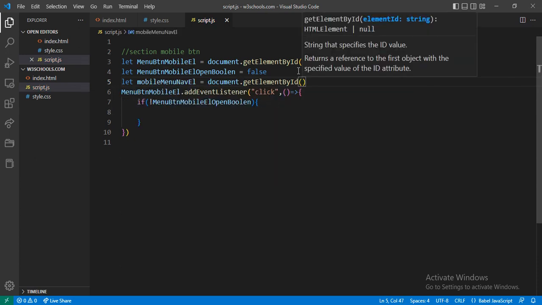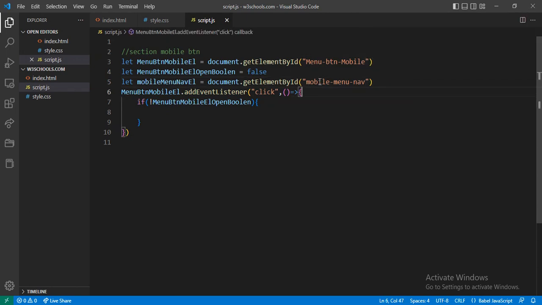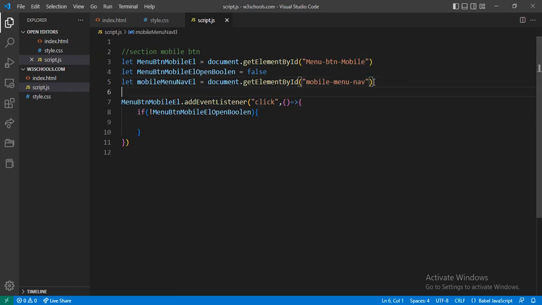After that I paste this mobile menu nav id name, and here I want to toggle this menu. By default I want this menu not to be displayed.